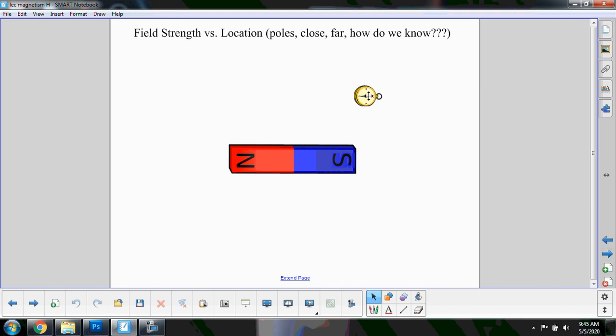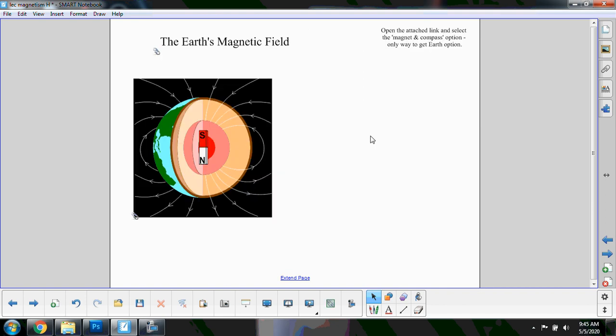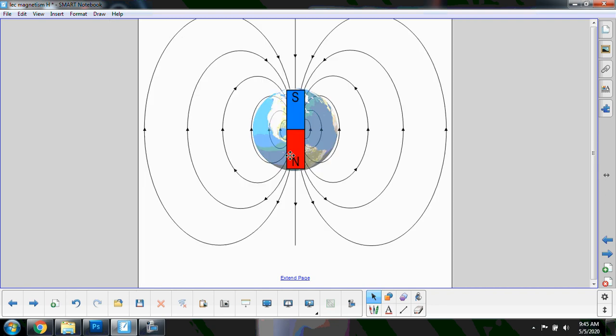And the idea is if we took a compass, we move the compass around, put it near one end of the magnet, put it near the other end of the magnet, and you saw examples of this in the movie, the compass needle would turn. What it's basically doing is lining up with magnetic field lines. So in the movie, you saw magnetic field lines look something like this. Very, very rough diagram for it.